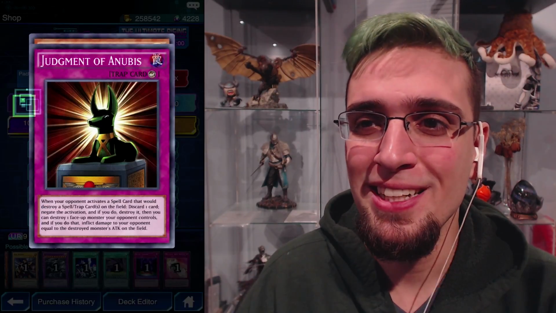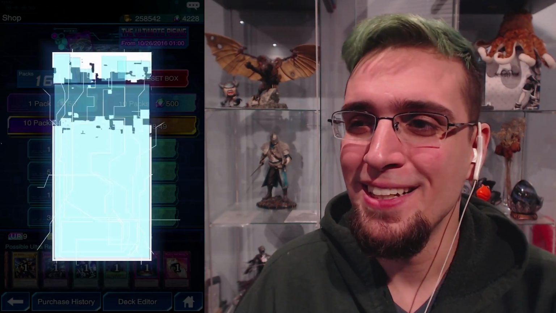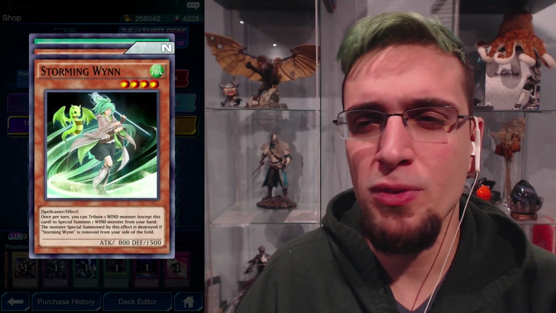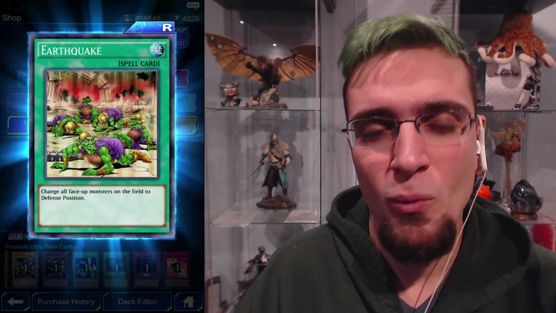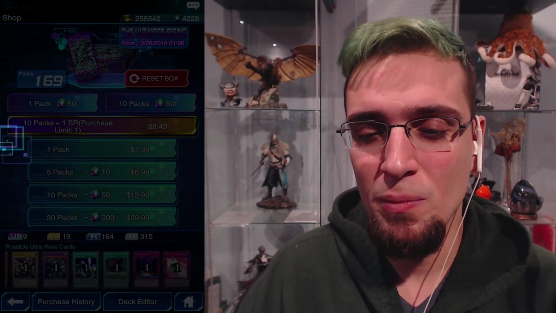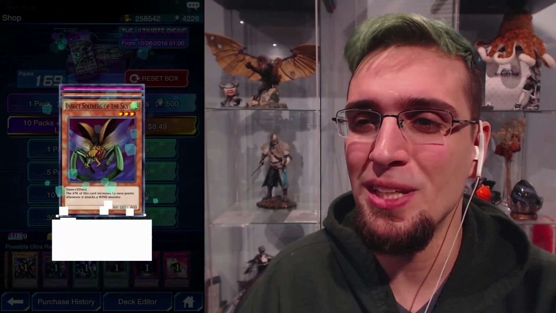Enchanted Javelin, Judgment of Anubis, and another Charmer. These Charmers, guys. So many Charmers. Karibo, I don't know what I did there. It sounded weird too. I've never seen that. Stormy Wind, Shadow Ghoul, and Earthquake. What is that pack? You guys gotta tell me in the comments what these pack things mean. I have no clue what's shiny, what's prismatic, all that. Let's just keep opening packs and see what we get.